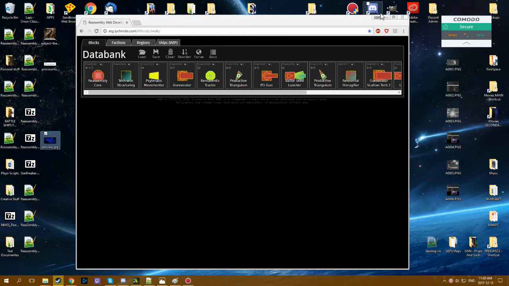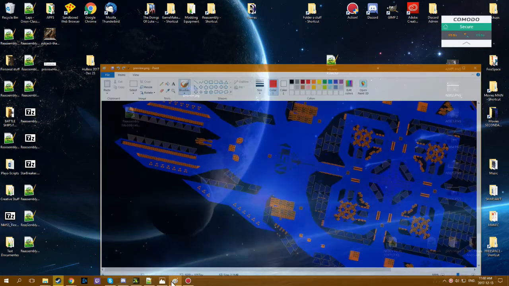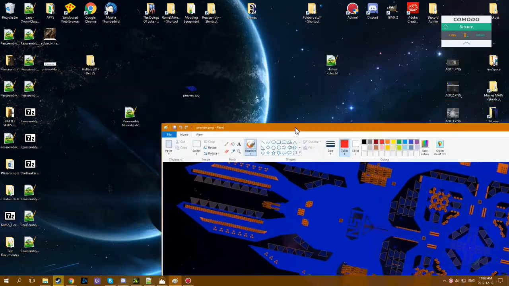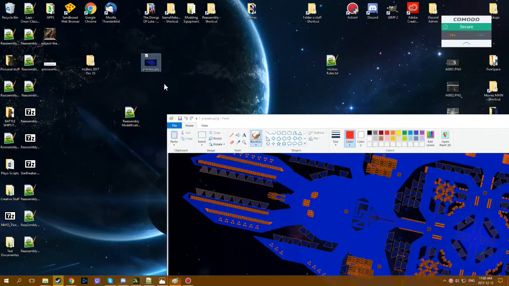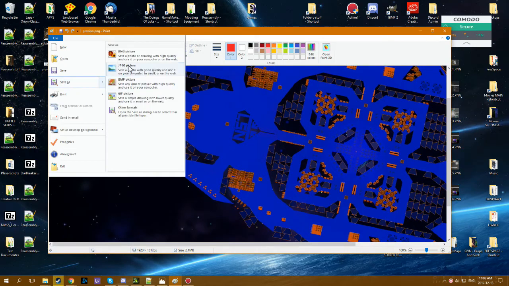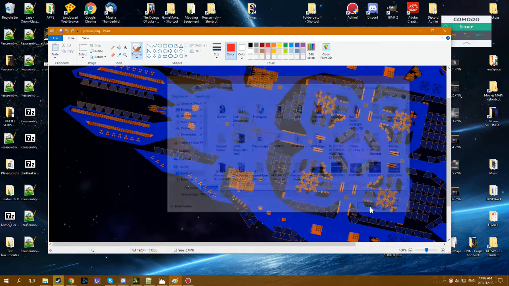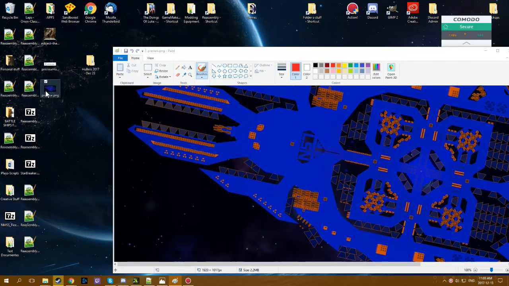Now, say this is a preview.jpg, or whatever other format you have. An easy way to fix this is to go into Paint. Pull up Paint, grab the file, and drag it in. Go File, Save As, PNG, and then save it to your desktop. There it is.